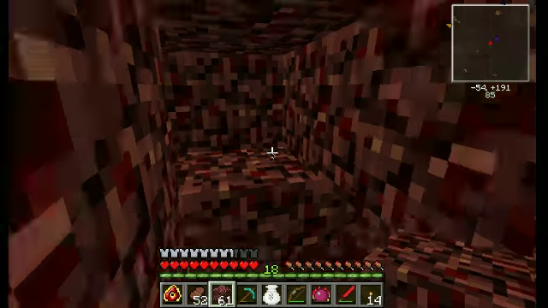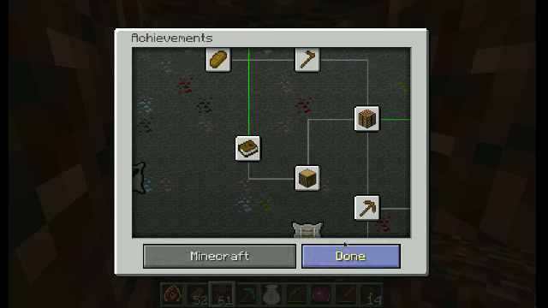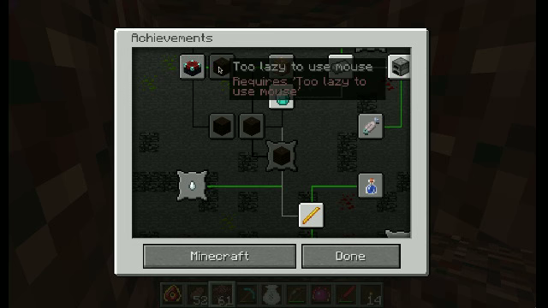I probably should, at some point in this file, go through and get all the achievements. They added a lot, obviously. Yeah. Use 2 iron, 4 planks, and levers. Too lazy to use mouse.